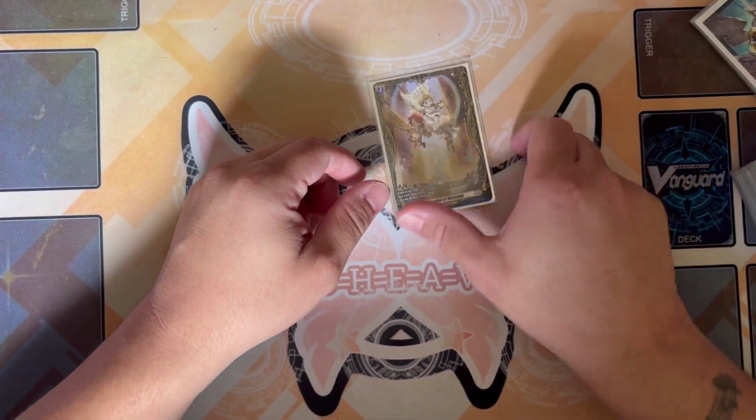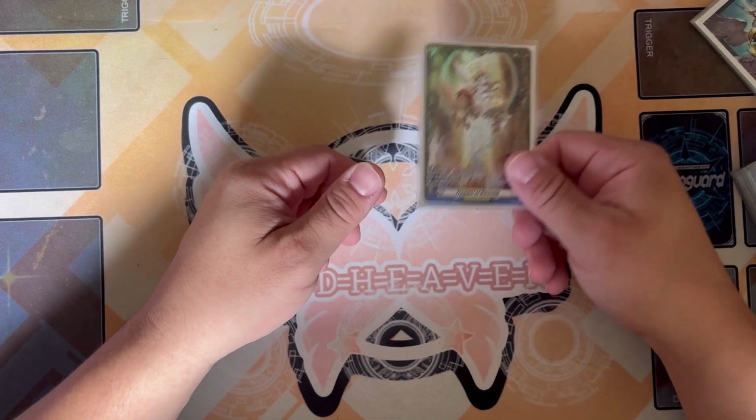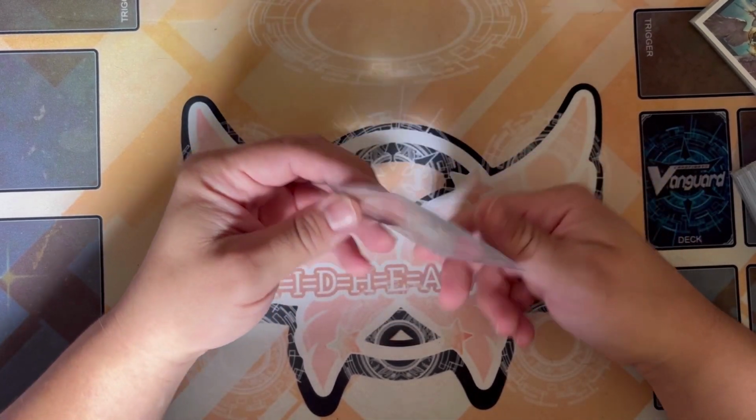What's even nicer is, and actually it happens a lot more than I would expect, sometimes I do see the 4/4 Angels off of this, and it's just super, super nice.